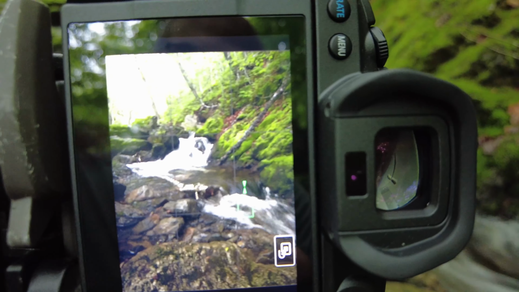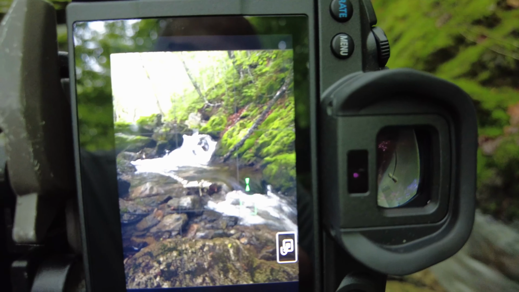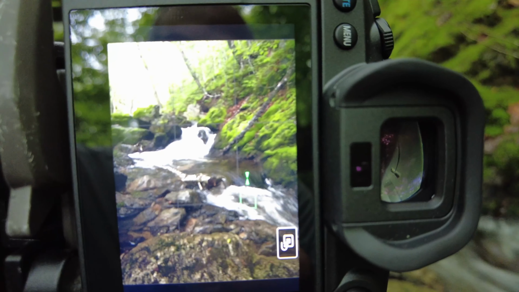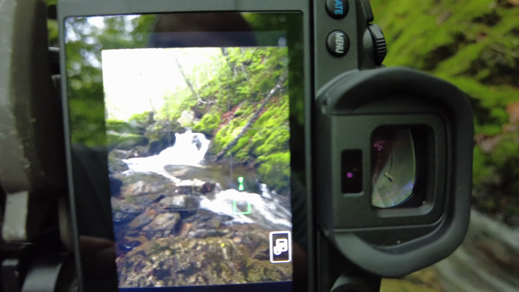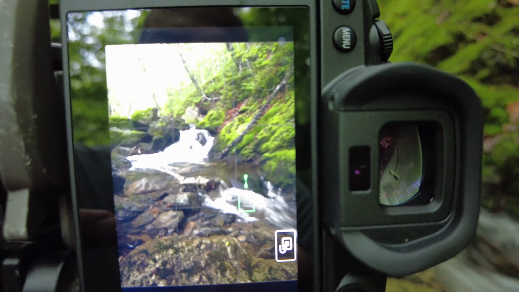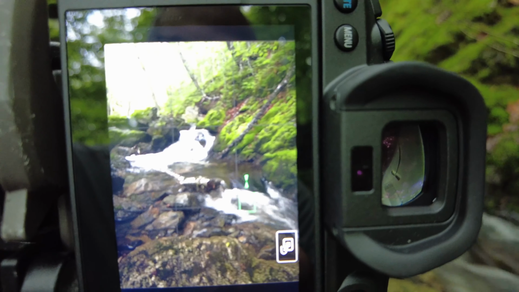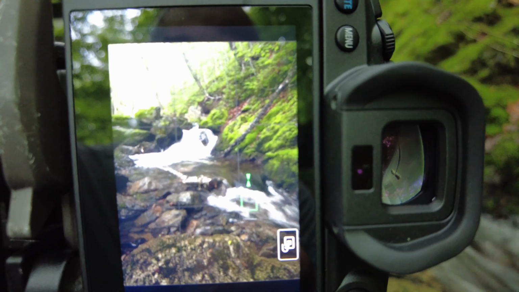I will do the same trick as before. I will take the image for the stationary components at the best aperture that I can, regardless of shutter speed, and then I'll play around with the aperture and the shutter speed to get the detail in the falls, just like we did on the previous one.